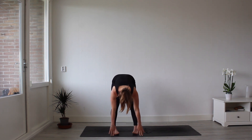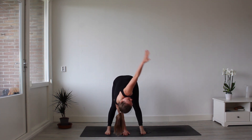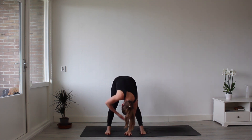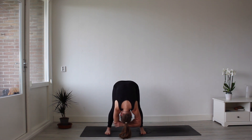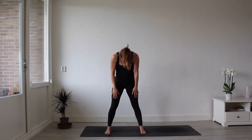Folding forward from the hips. Let your hands drop wherever they end up. Now create some space about three feet between your feet. We're gonna open up to the left side. One hand raised up and to the other side. Other hand raised up. Placing both hands on the mat, rest opposite elbows. Bend your knees generously. Swing side to side.